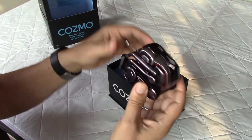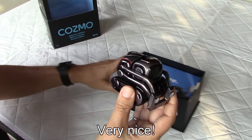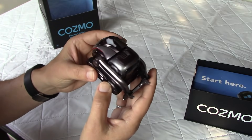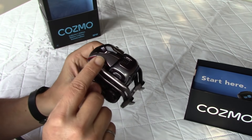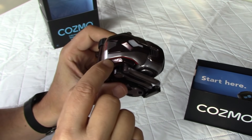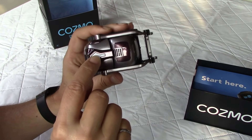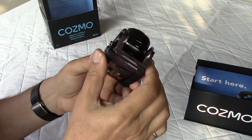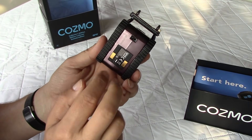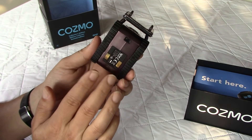So this is our little robot. This is what they call the liquid metal color — it's not white and orange like the base model. I like the color scheme: the little red accents on the side, the company name, and in the back a white LED on top. The charging is very clever — you don't need to plug anything, you just leave the robot on the charging station with two contacts at the bottom.